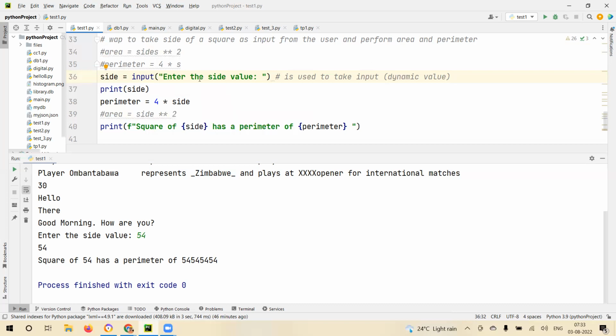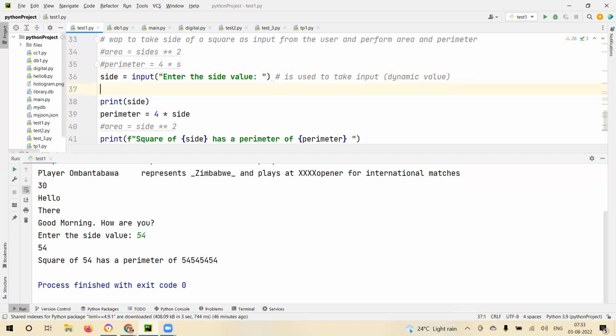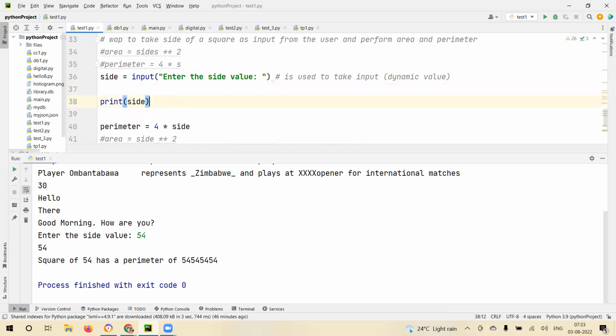So what we have to do is convert this string into integer first. If you want to see, print side, and you can print the type of side.